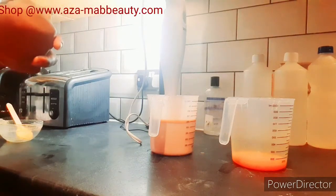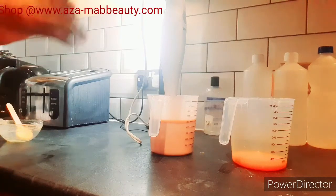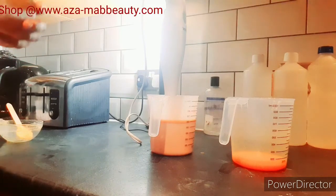Like those that have sensitive skin, like plant extract whitening powder, like alpha arbutin, glutathione, and others, have amazing whitening powder that when you use, you need to use at the recommended percentage, which is 2%, so between 1 to 2%. When you add it in, it should give you that effect that you want.